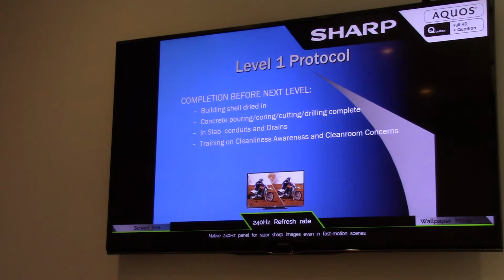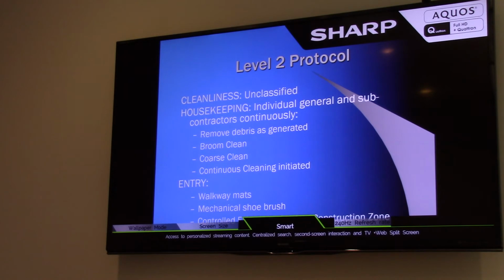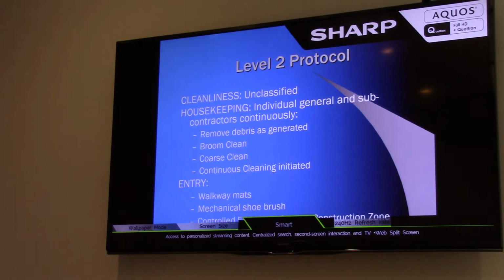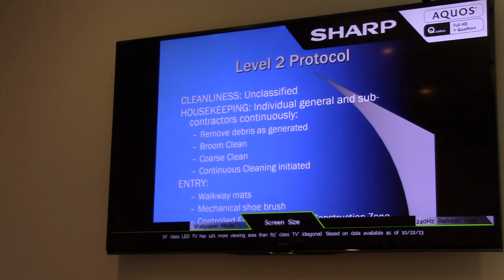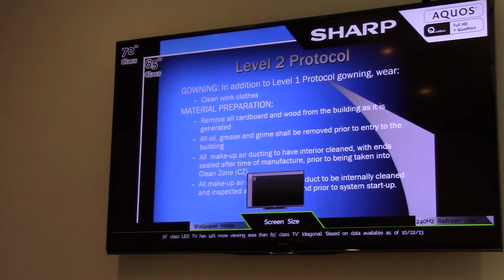And we're trying to make sure that the space is dry during construction. And right before we get to each level, we do training with each of the subs to make them aware of what's the next expectations for the next level protocol. And we want to keep the site clean and the envelope clean until we get a box that's sealed and pressurized. So all the housekeeping is super critical at that point.